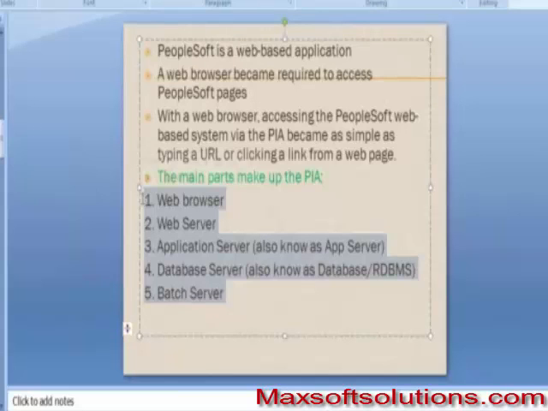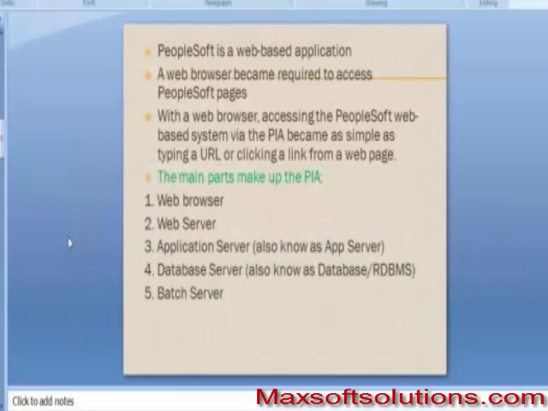Database server. Yes, we need a database, because we are accessing the tables. We have to access the tables because we are storing data in the database. A database server is needed. And a batch server. It's a different server which will handle the scheduled jobs done by you. We know some of the jobs are scheduled, some payroll jobs, benefits jobs, all are scheduled at some frequencies or intervals, like a weekly job or daily job or bi-weekly job, depending on the frequency.